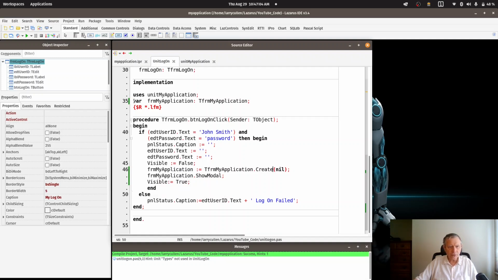So what I don't need to do is I don't need that variable anymore, so we'll get rid of that. And then we don't need to create the application because it was created by the main program. So we can get rid of this.